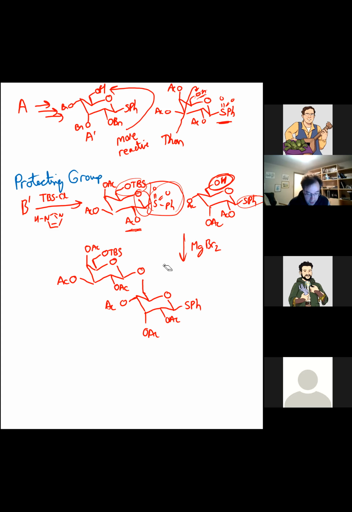Okay, so we can make that because we've controlled everything. Now I've got this. If I remember, I want to put an isopropanol here. I can do that, or I can leave that to the last step and stick the next sugar on. So let's stick the next sugar on just because we can. So I need to deprotect the TBS. We'll talk about that in my next lecture. I'm going to use tetrabutylammonium fluoride.